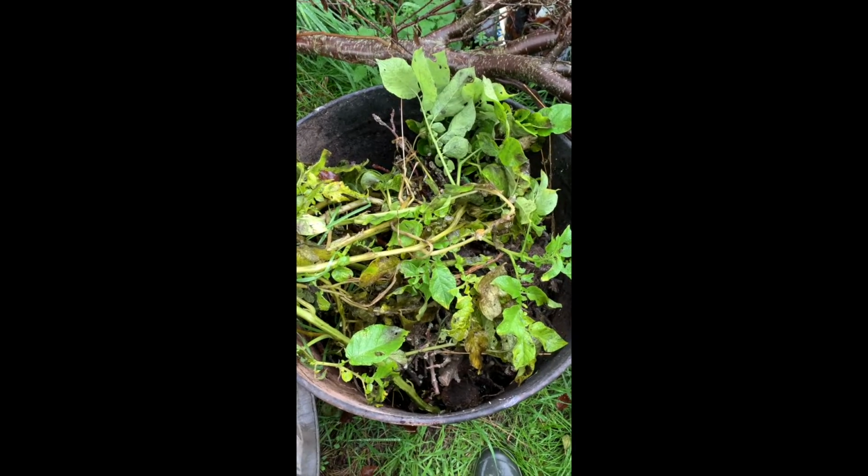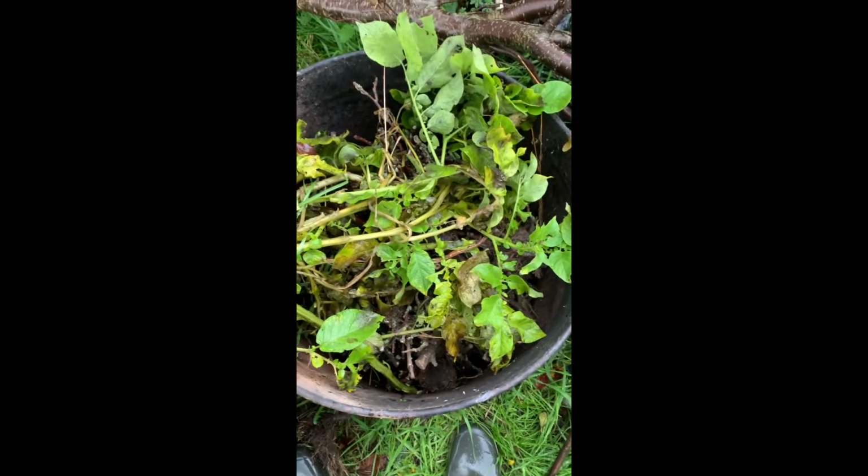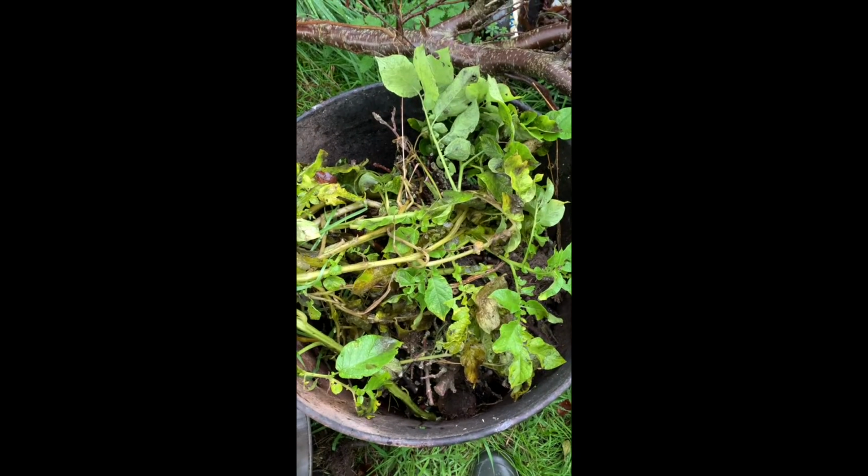Right, these potato tops look very blighty. I've cut them off and they're in this bin now for burning.